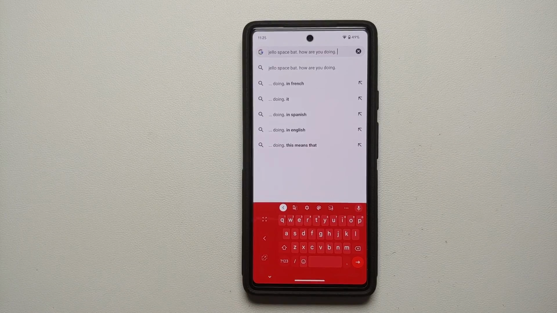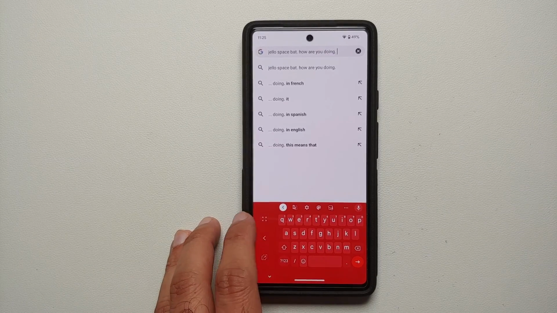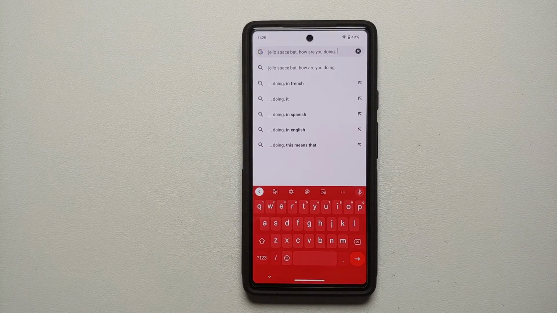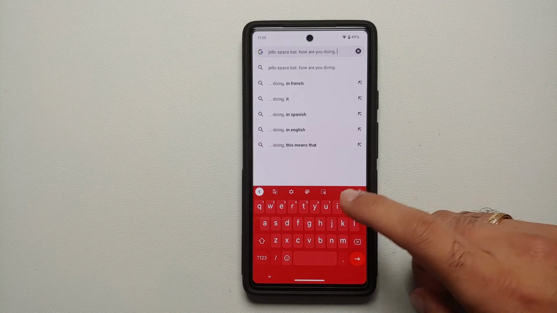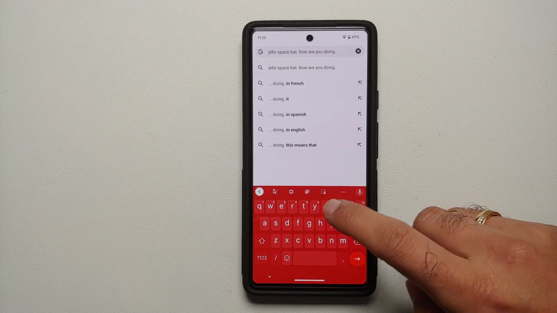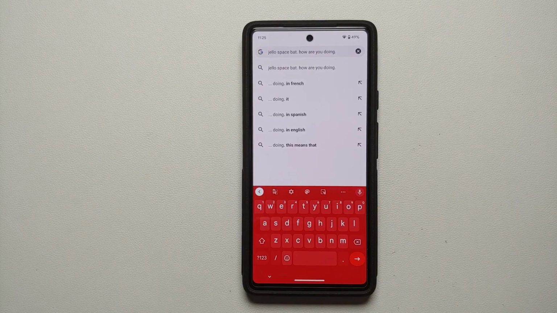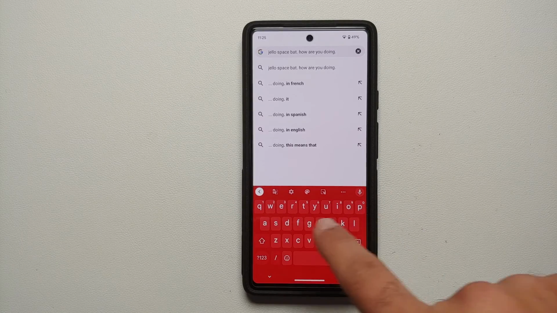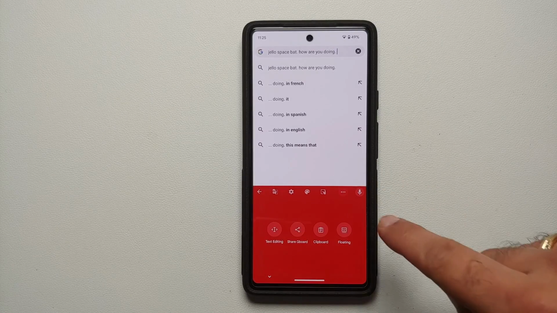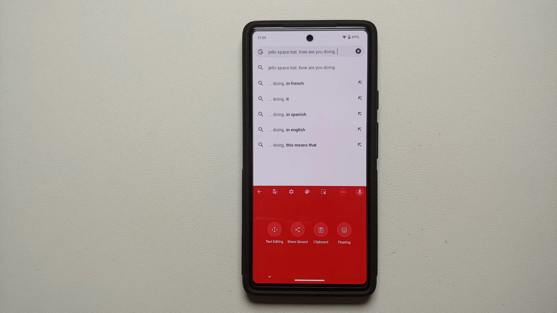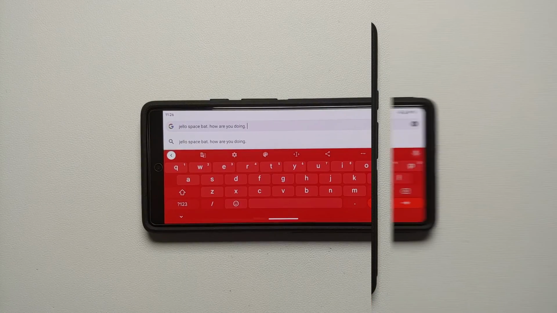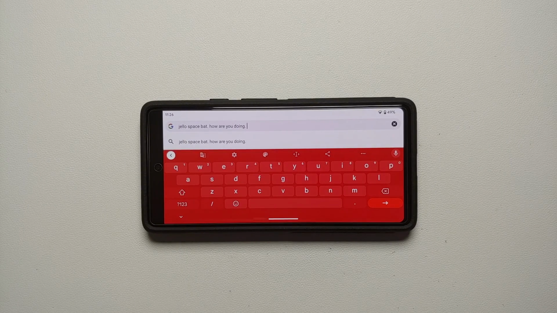Bam, here it is. This is where my keyboard is. You want to go back to the normal mode, tap on the four arrows going outward. Bam, here it is, your normal keyboard. And you also have this very same shortcut over here as well. So this here will enable and disable one-handed mode. If you do not see it in the top bar, tap on this three dot menu and it should be in the bottom over here.